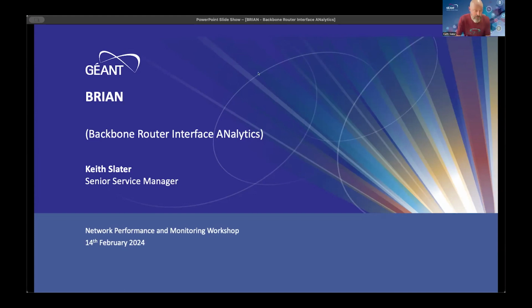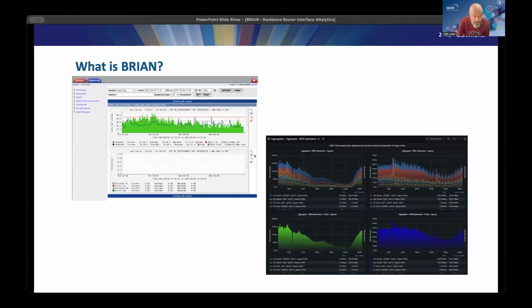So when I arrived in GÉANT in 2017, we used an application, this application up in the top left called Cacti, based on RRD tool. It had a lot of shortfalls, including, but certainly not limited to, the fact that it was built by a subject matter expert, and there were a lot of scripts that only that subject matter expert really knew the intricacies of. And then when he left the business, we were kind of left in a bit of a pickle. It was also an old version of Cacti, and every time we tried to update it, something went wrong and we ended up rolling back.